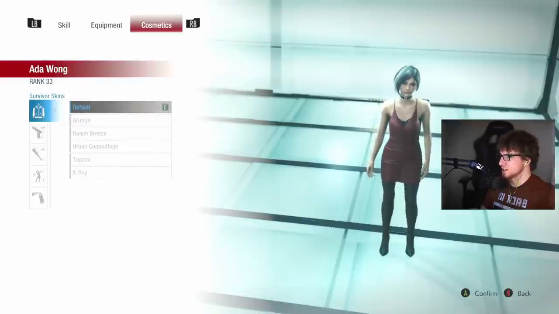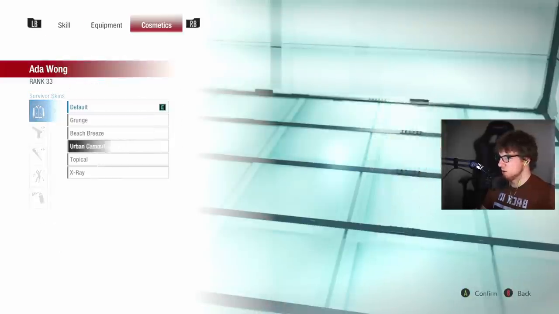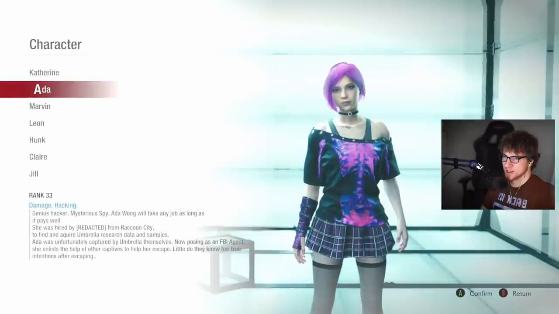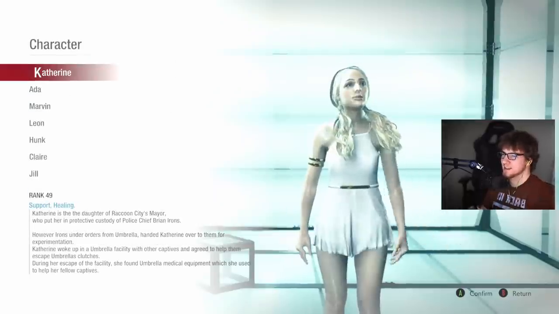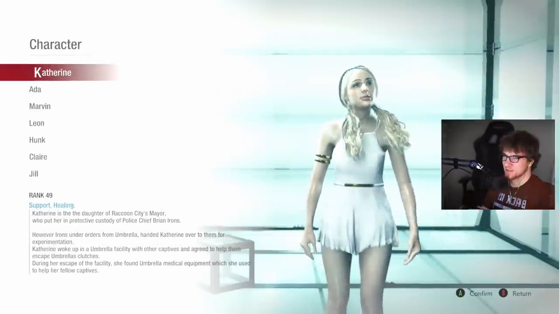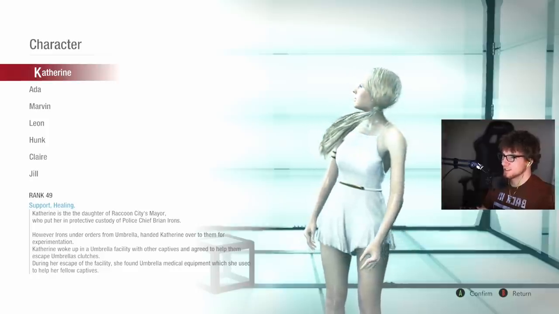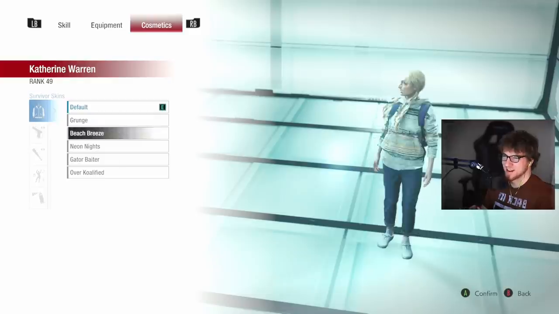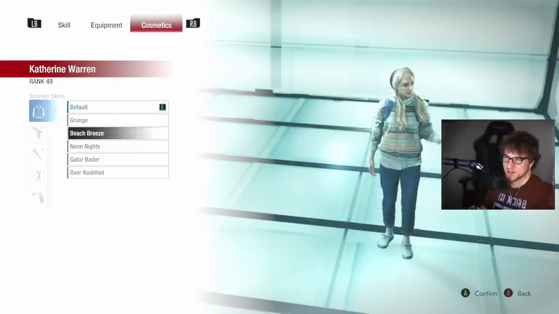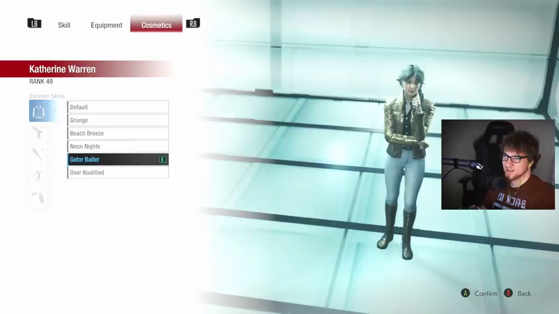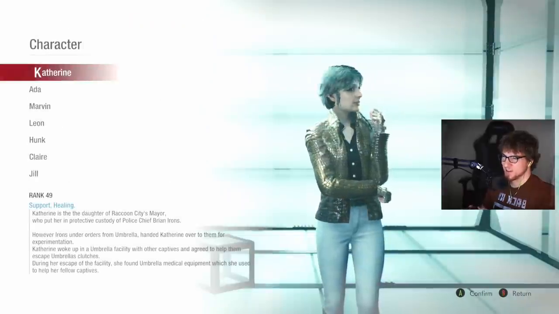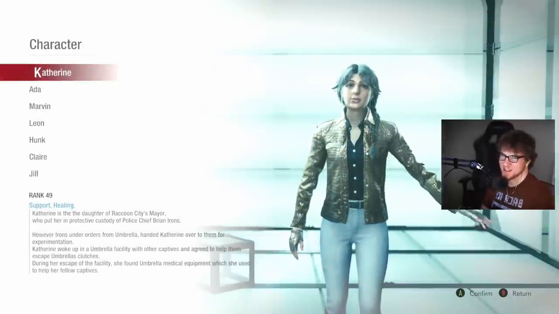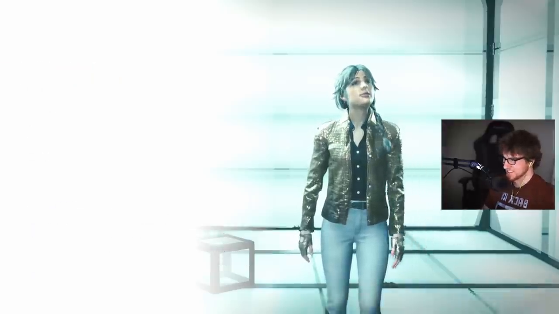Ada can kind of look like January because sometimes her hair will turn white, or she could just be punk rock Jan here, but she'll keep her face. The weird one for me is Katherine, because Katherine looks a little different to me compared to the other ones for some reason. I think it's because she's kind of taxidermied in Resident Evil 2. But really, it's the hair. When she keeps Valerie's hair, that's what really weirds me out.